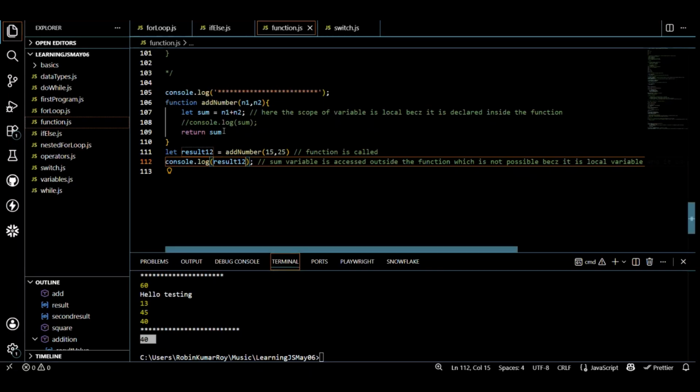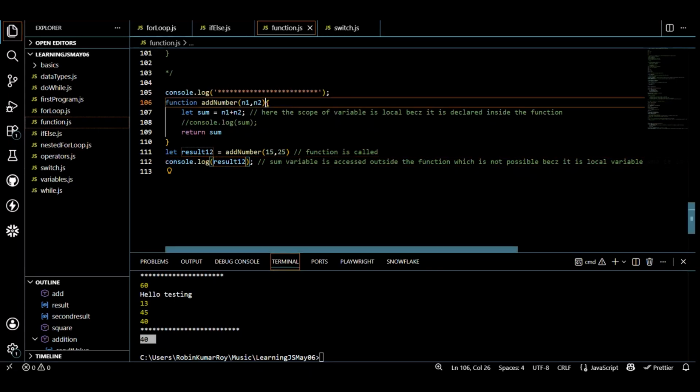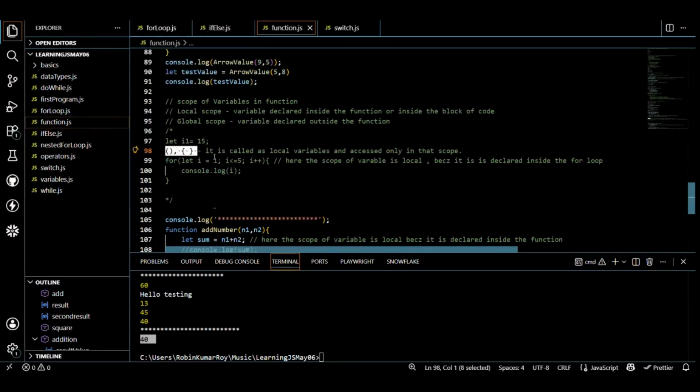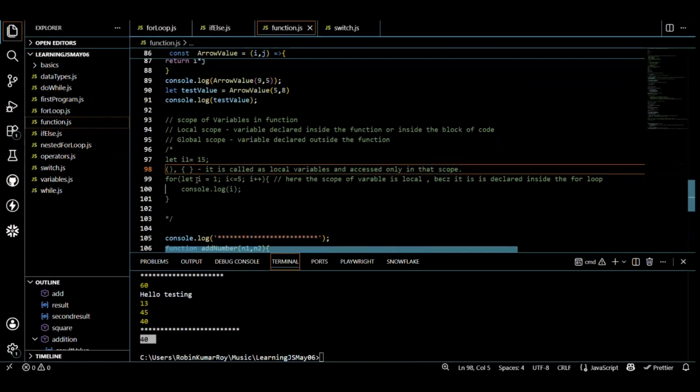A local variable is one which is represented inside the block, inside the parenthesis or curly braces. If you try to access that variable outside that block, it will throw an error saying that sum is not defined, or the variable is not defined.